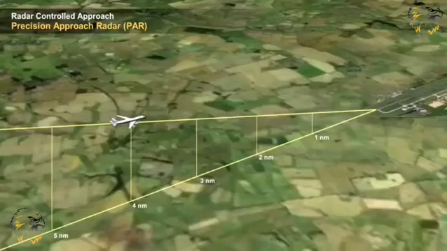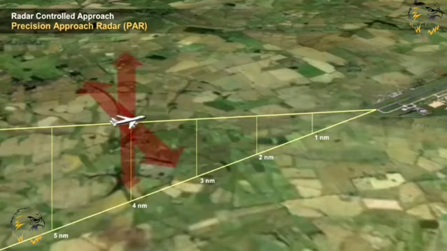We will examine the precision approach radar first. This is specifically engineered radar equipment that provides very accurate precision, azimuth, and glide path information to a dedicated radar controller. Whilst providing a PAR service, the controller will be engaged in providing the service to one aircraft and will not have any other duty.